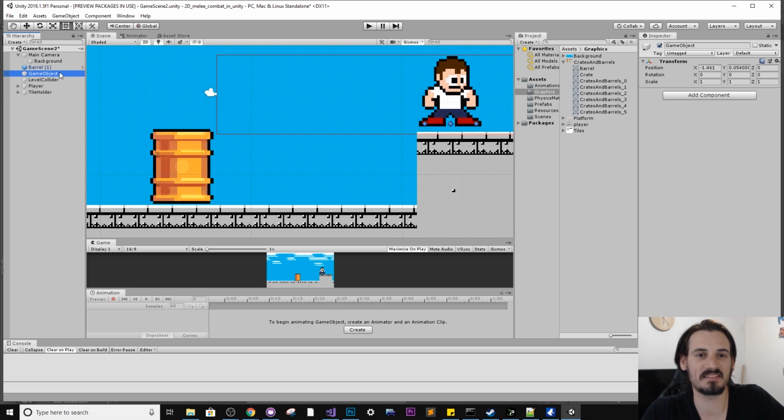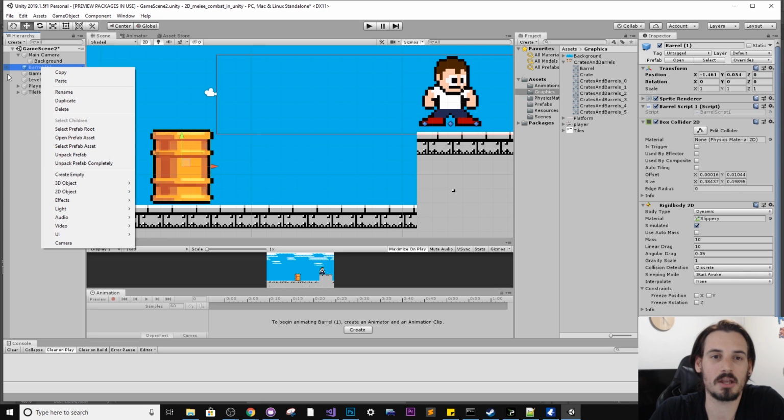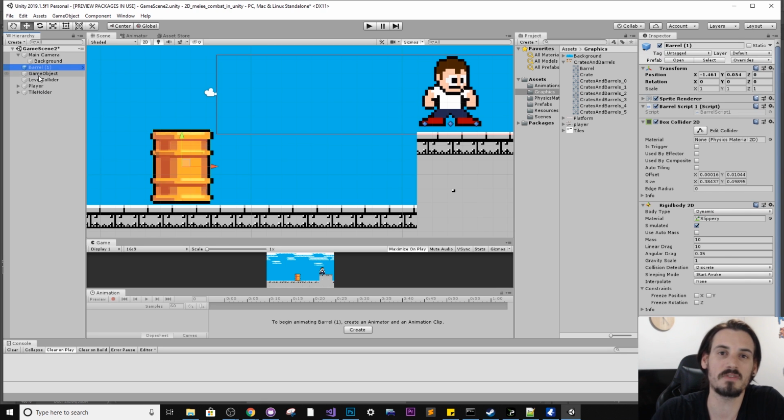Why I did that is because if I now click this new object and look at the pivot point, it's aligned perfectly with the barrel. So doing that, right-clicking and creating a child of that object and then moving the child out of the object allows us to map the same X and Y position without fiddling with the coordinates in the top here and trying to align things perfectly.